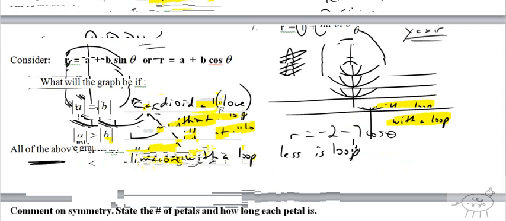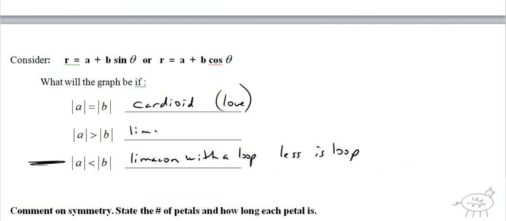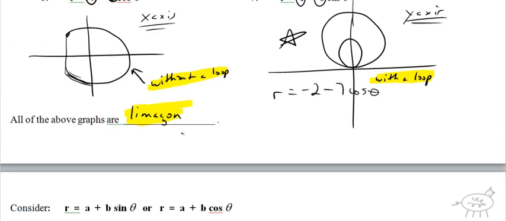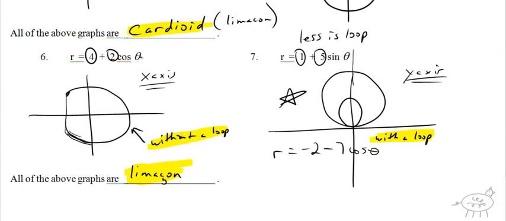All right? Now, oh, it's my favorite. This is also a limaçon, so we're going back to this guy here. So this has no loop, right? If it's greater, it has no loop. Now, when I first came up with this, I said less is loop, and that was just a good way to remember it. And then I wondered if there was a good way to remember the greater case. So I came up with this: less is loop, and greater, G, is get out of here, loop. But you have to hold your fist up and say it loud. Get out of here, loop. I think it's just a really effective way to do it.